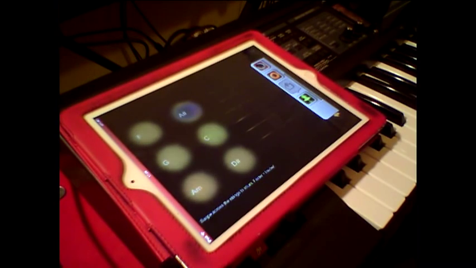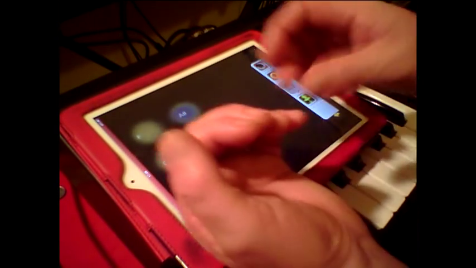Perfectly brilliant integration now into Audiobus, which makes this fantastic because it is the first virtual guitar app available for Audiobus. And I actually think this is one of the easiest and most logical virtual guitar apps to use as well, because it's very simple to play. Especially if you're using a phone, you can actually play it sort of like a guitar. You can hold it in front of you like that.